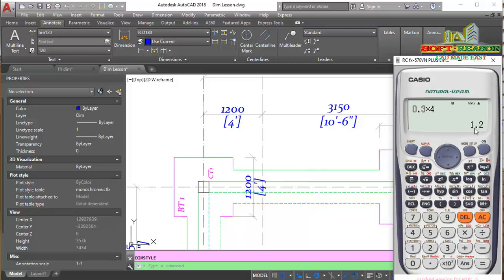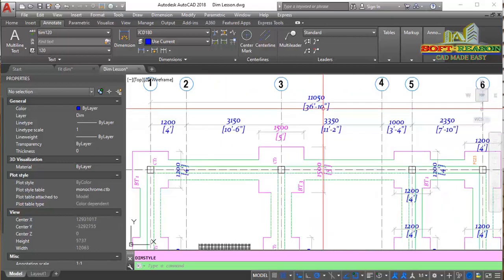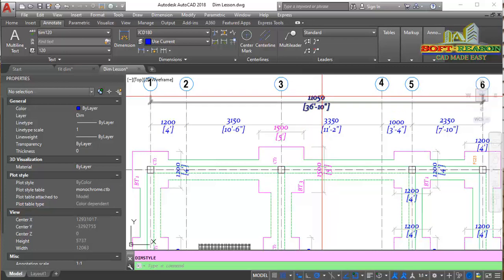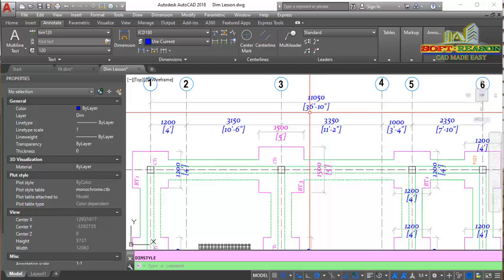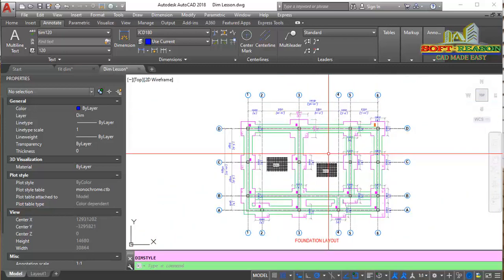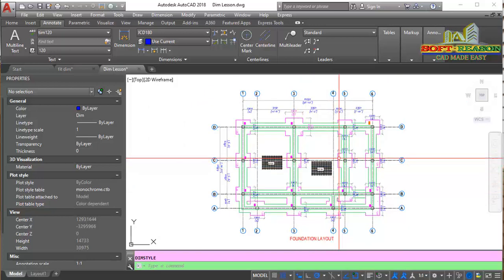1200 millimeter. 1.2 meter, if you want to convert that, you will use 1000 to multiply this 1.2 to convert it to millimeter. So this is 1.2 equivalent to 1200 millimeter. This is how the conversion works effectively with AutoCAD, and we have successfully gotten our dimension in millimeter. The text up there is in millimeter, and this one is in feet and inches. So this is how to do the conversions. I don't think this is that difficult.